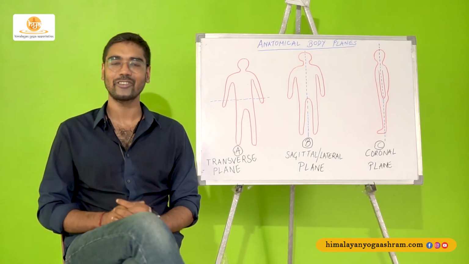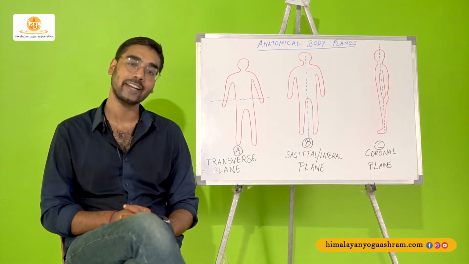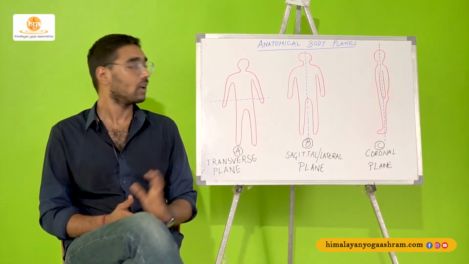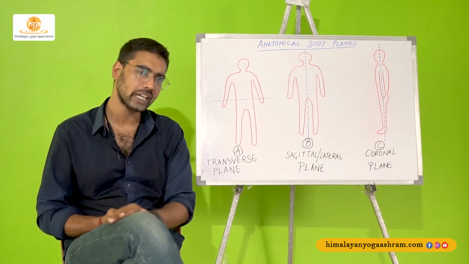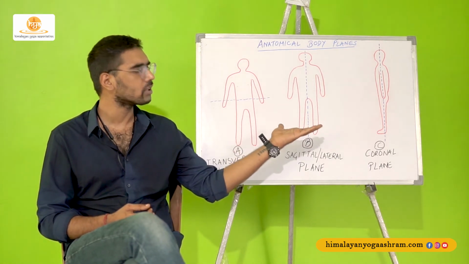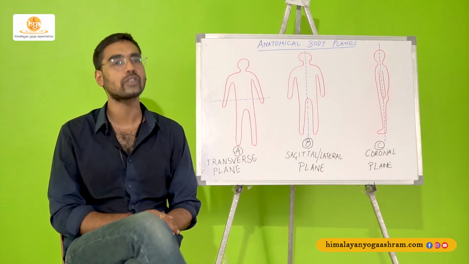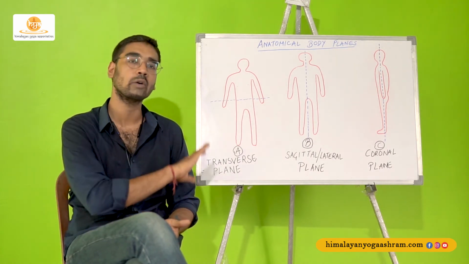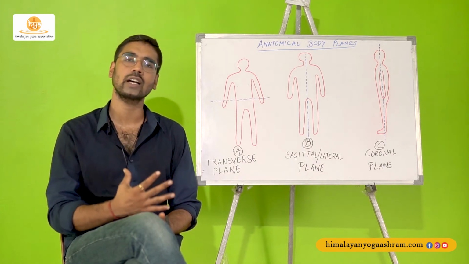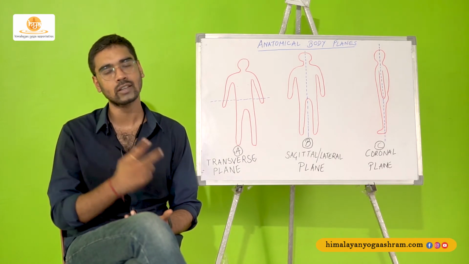After understanding the different directional terms of human anatomy, we also need to understand the different anatomical body planes, as you can see right here. This is not very complicated to understand. These are pretty easy concepts, and if you just observe these diagrams without me having to explain it to you, you would still be able to make a lot of sense about what's going on in here. Now, the first thing I need you to realize and understand is that your human body is not a 2D structure as you see in the cartoon.